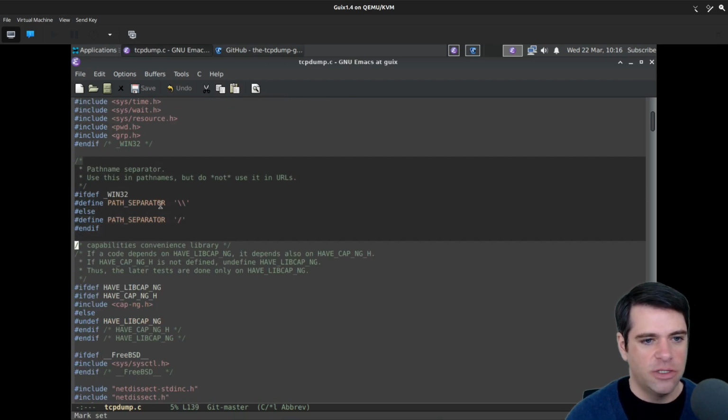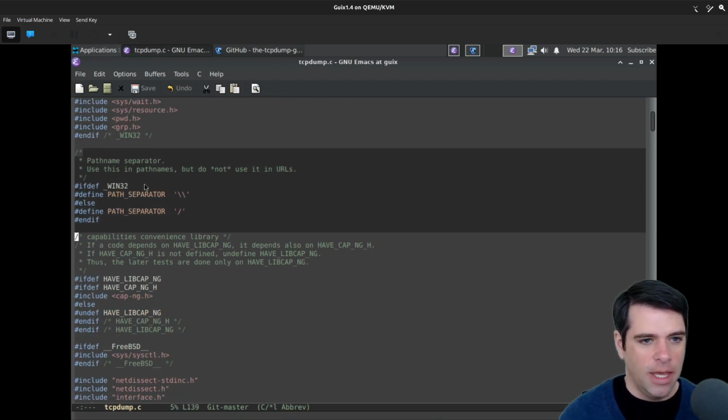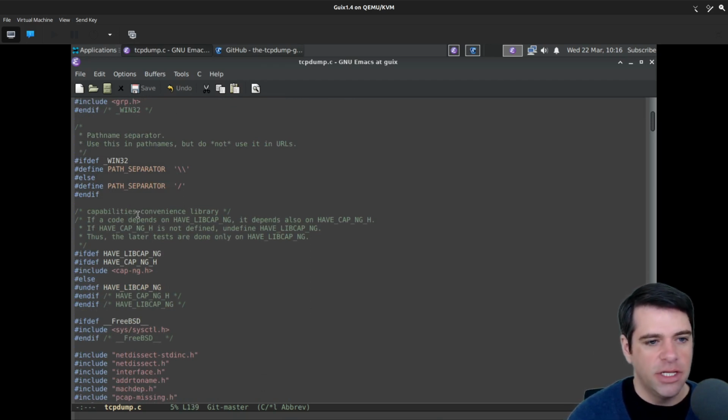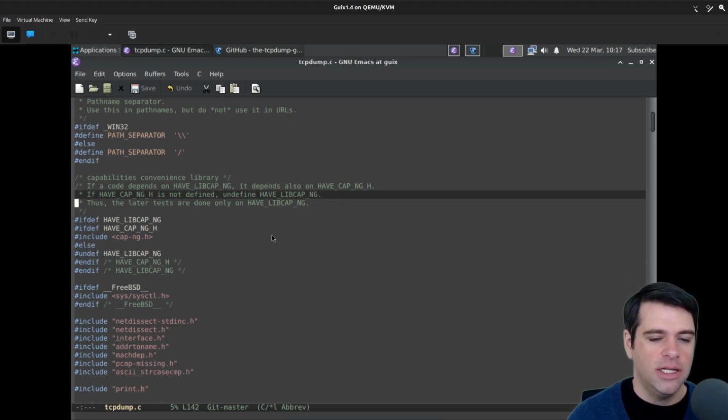Pathname separators are different on Windows versus Unix. There's a capabilities convenience library. All right. So if the code depends on HAVE_LIBCAP_NG, it depends also on HAVE_CAP_NG_H. If HAVE_CAP_NG_H is not defined, undefine HAVE_LIBCAP_NG. All right.